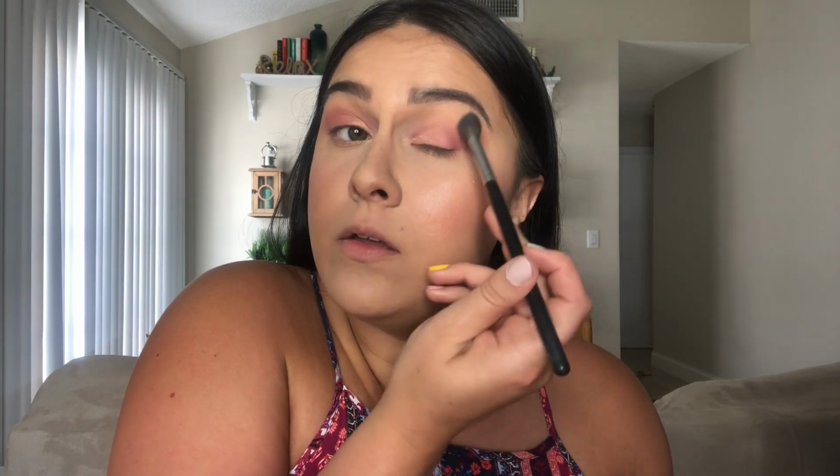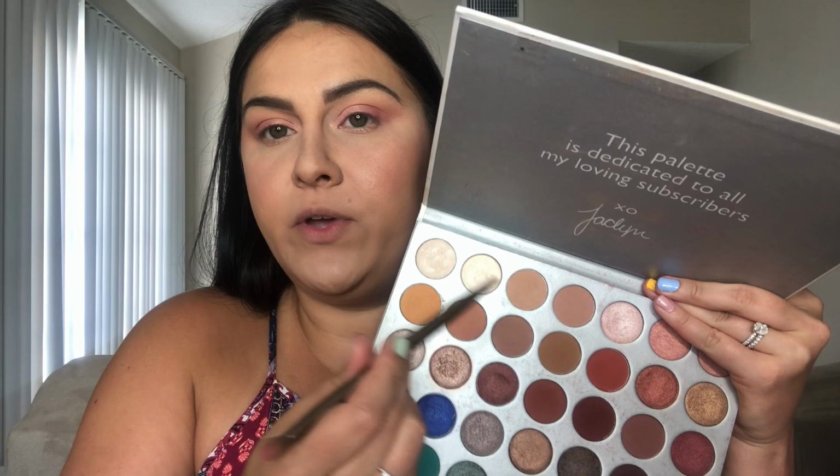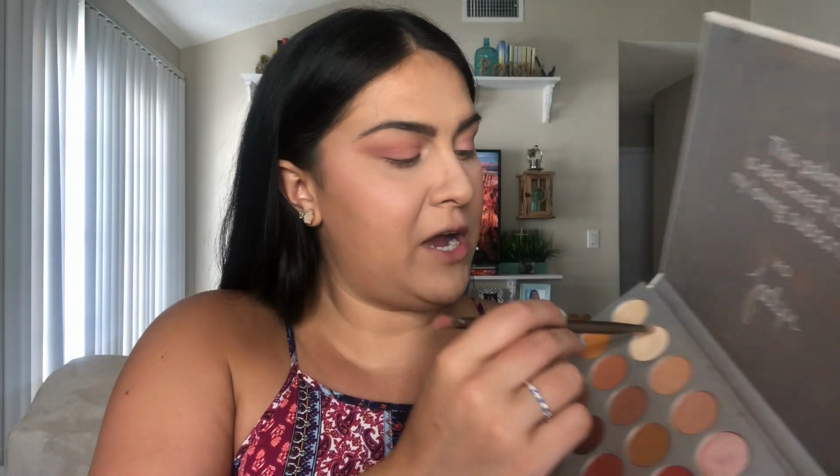Then to continue blending everything out, I'm going back in with the shade The One, which was the first shade we used, and very lightly buffing this into the other colors. So then to highlight the brow bone, I'm gonna be going in with this shade and that same Naked brush. I love, love, love this color.